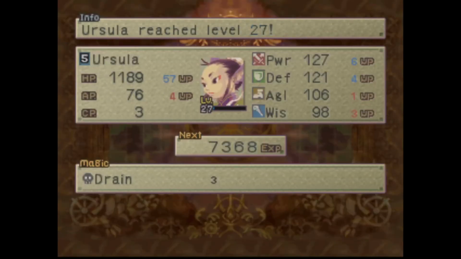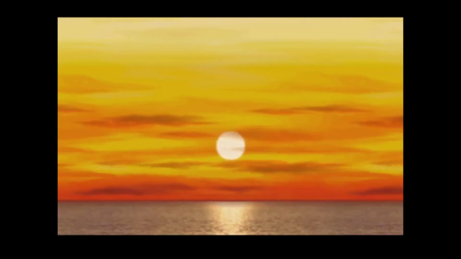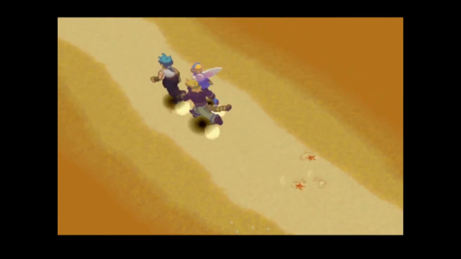Alright, fair enough. Ursula now has Drain. That's pretty neat. Agility and Wisdom aren't going up very much, but that attack, power, and HP is going up pretty nicely. I'm still not really sure what kind of build I want to go with Ursula. I guess it doesn't matter that much. Uh-oh, it's getting dark. We're gonna have sunset on the beach. Looks like we better hurry before the moon comes in and draws in the tide, which is actually a legitimate concern. Because I don't know when the tide would go back.